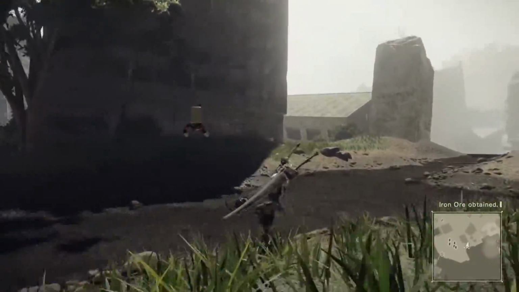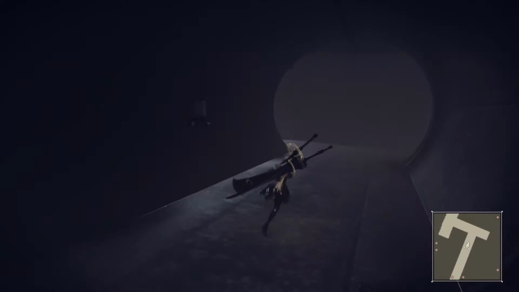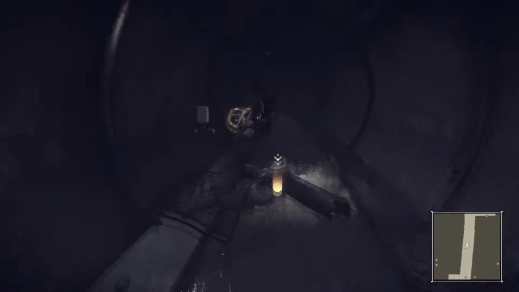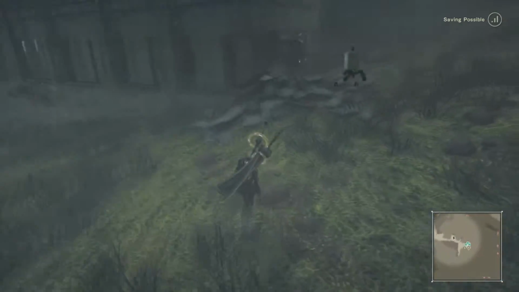So do I go back to where I was in the cave thing? That's my only guess, is that I'm supposed to go back there with the scanner thing. But he wouldn't let me go over the scanner thing. Interesting. I like how it says saving possible. Fuck you. God damn it. It's so frustrating.